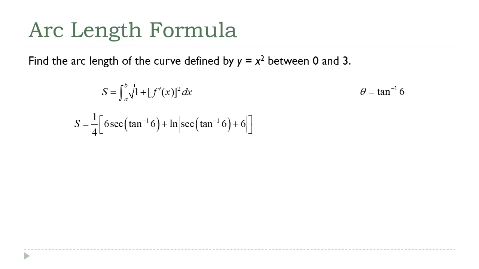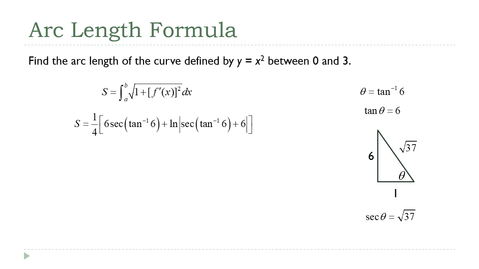with this expression. And now we're going to have to deal with that secant of the inverse tangent. And to do that, I'm going to go back to our value here. I'm going to let theta equal the inverse tangent of 6, which means the tangent of theta is equal to 6. Okay, so let's draw a right triangle with theta filled in down there. Because the tangent of theta is 6, the opposite side has to be 6, and the adjacent side has to be 1. And if we apply the Pythagorean theorem, the hypotenuse is going to be the square root of 37, which means that the secant of this angle is 1 over the cosine. So it's the square root of 37 over 1, which is just the square root of 37.